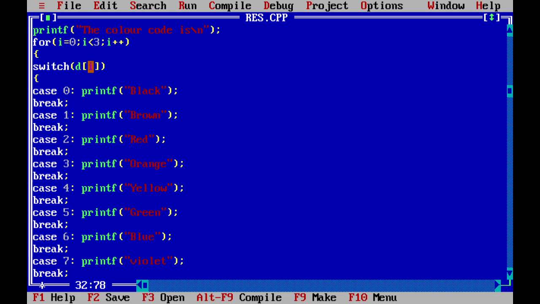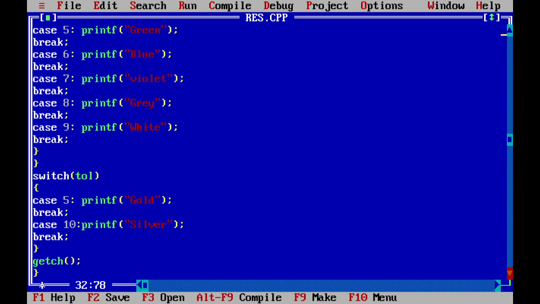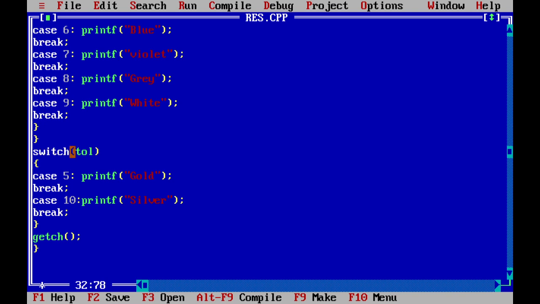So the switch will be D of 0, D of 1 and D of 2 for the 3 values taken up by I. Whatever digit 0 to 9 is entered by the user in D of 0, D of 1 and D of 2, those colors are displayed as the resistance value. Then I enter another switch section where the total value, either 5 or 10, are the cases for which gold and silver are displayed. Finally, getch comes to get a character from the keyboard.